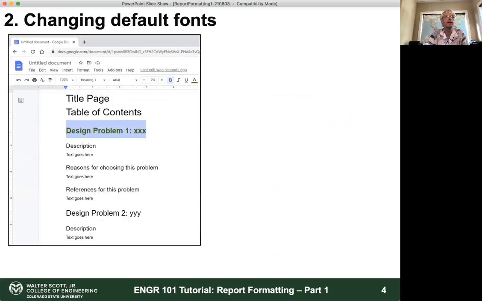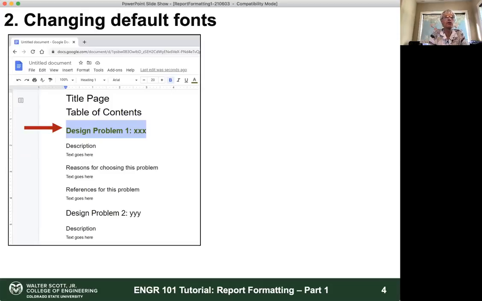So let's say that you wanted to change the header 1 from being the default to making it bold, and also changing the color, in this case, green. And you can see that I've done it there, and then I've highlighted the change that I made, but it hasn't done it in all places yet.